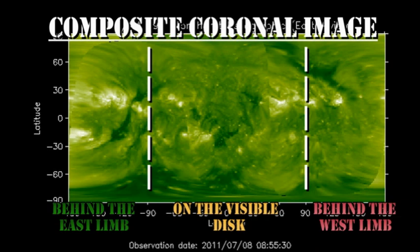We can see from the hybrid coronal plot that there's a major region due to come over the east limb in about 2 days' time, and we should start seeing the harbingers of those high loops any time soon. The coronal mass ejections we've been seeing coming off the east limb are probably from this region, so there's some hope for an increase in activity when that region arrives.